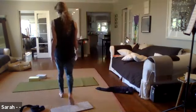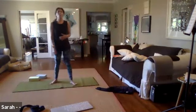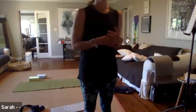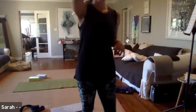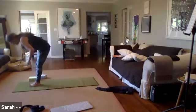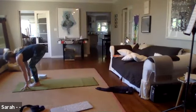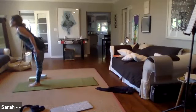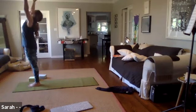Take a deep breath here. Open the mouth, exhale. Good. And then walk your feet forward up to your hands. Let's get some heat going now that we've trained everything and coached the body. Inhale, flat back. Exhale, forward fold. Inhale, circle rise. Reaching tall.